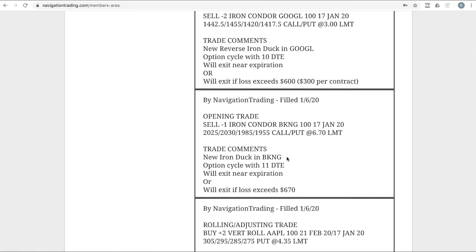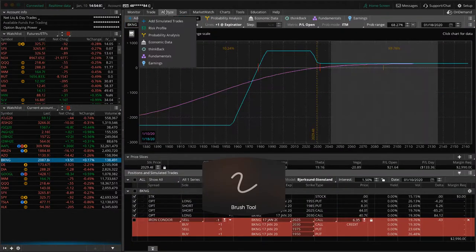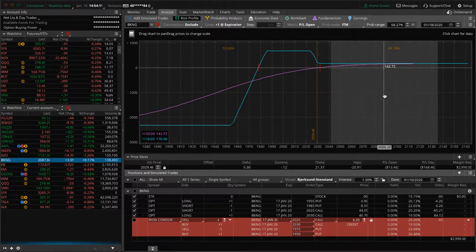Next trade — opening trade in Booking. We put on a new iron duck in Booking with 11 days to expiration. It's gone higher since we put this on, so it's run up the beak a little bit. I was trying to get filled today to just get out, but you're having to pay up quite a bit more than we wanted to book that beak profit — close to $170 — but I wasn't able to get filled anywhere close. We'll hold it to next week. We've got about a 10% chance of it getting back to that duck head area, so no need to hold this for another full week. We'll book that beak profit unless price comes down.